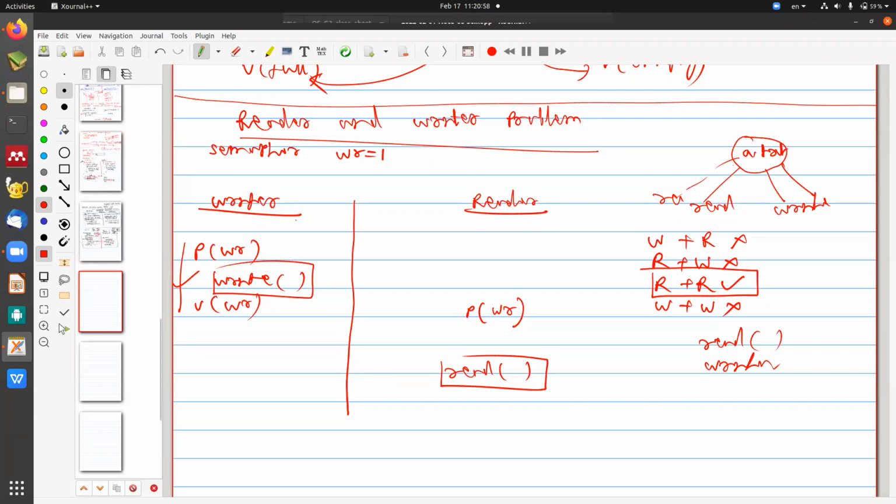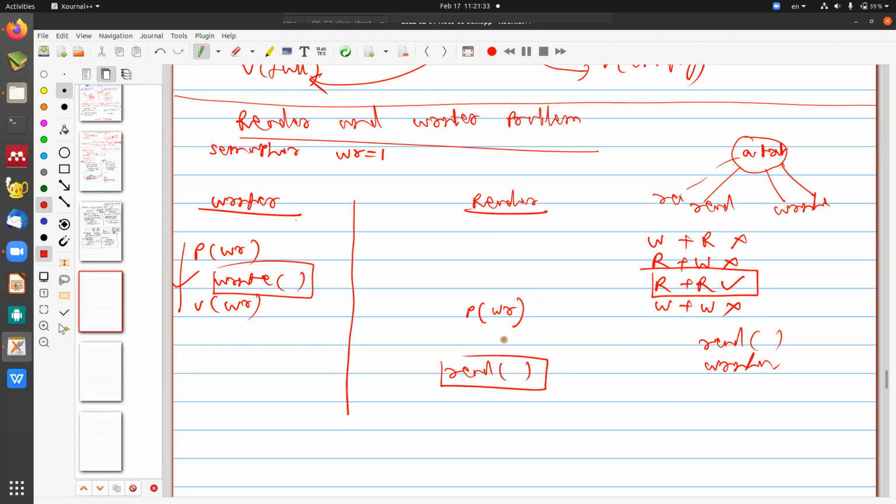Correct or not? Before I enter into this read operation, I have to verify if somebody is already in there. Right, this WR will not allow me to enter into this read operation. Correct? If I'm just putting this W right here, can both reader and writer be allowed here? No, sir. If a reader has entered, a writer cannot enter because the WR value will go to 0. If a writer has entered, the reader cannot enter.